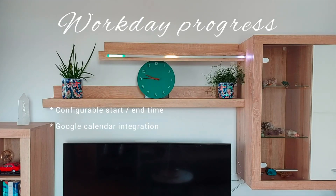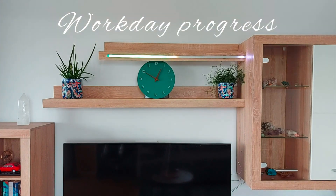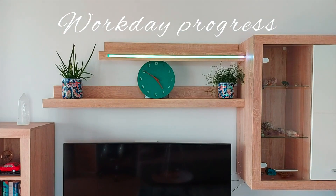This next project is perfect if you work from home and just keep forgetting your plans for the day. Danny Onesco used an open source GitHub project to build an amazing workday progress bar that seamlessly integrates into any office. Using a Raspberry Pi Pico and a LED light, he integrated his Google Calendar to make a progress bar of his day, which easily shows meetings throughout the day in a simple but really elegant way. This is not only a highly practical use of a Pico — it's solving a pretty huge problem for most people.